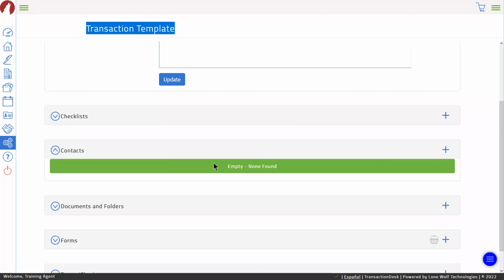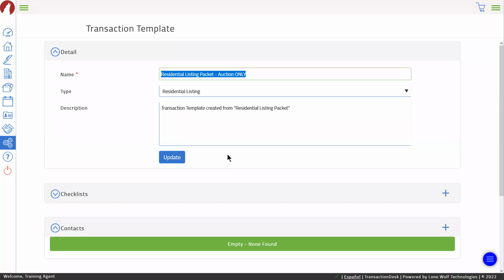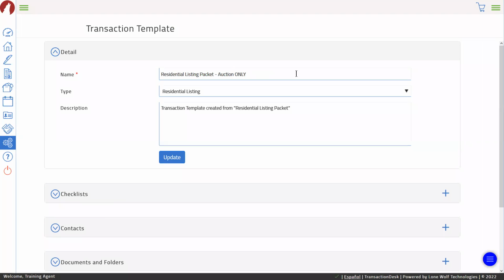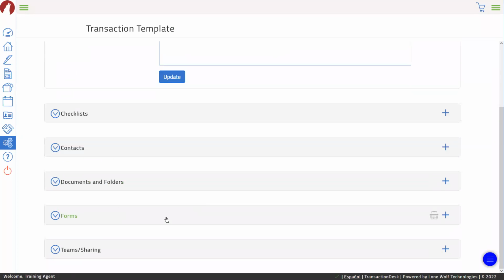And then they go back to use this template in the future and they have to keep on removing that contact over and over whenever they use the template. So when you're adding in a contact, make sure it's somebody that actually needs to be a part of every time you use this particular template. So if you're an admin and you need to always add your listing agent on there, you can put that in there. So you could even create a template for each and every individual if you wanted.